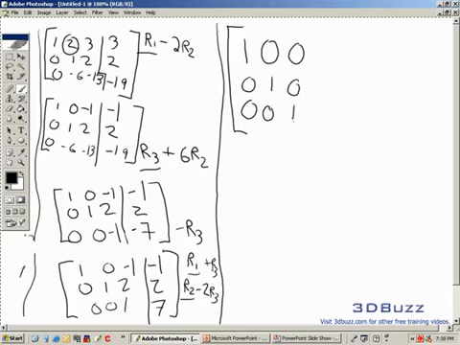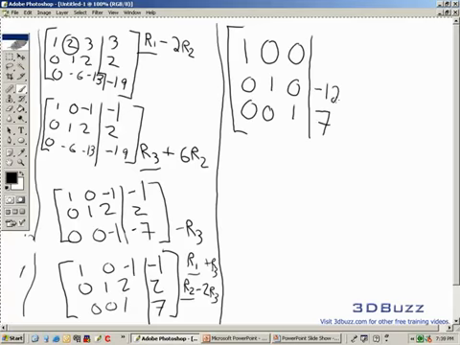That's our final. So now we know x is something, y is something, and z is something. Right. So we should just have the values over here on the other side. So that's 7. If you work it out, this is going to be, I believe, minus 12. And the top one is going to be 6. And if you followed what we've been talking about so far, you should be able to handle that last step, even if you don't combine them.